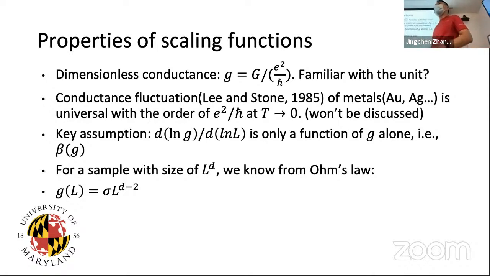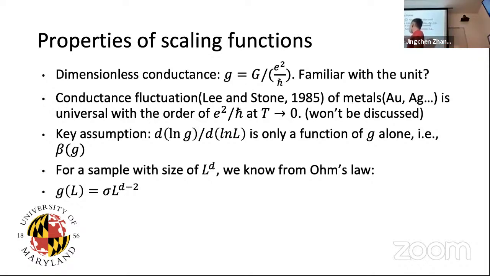Any questions? Yes. How is this different from just having a material, assuming it to be ohmic? Here we are saying that it's a function of g, but it's not necessarily linear in g. If it is ohmic, then we will have some simple proportionality, or at least a constant. But if we have more complicated materials, then we'll probably have some g squared or 1 over g dependence, and that's the coefficient in front of the ratio of the conductance of a larger material over the smaller conductance. Okay, thanks. No problem.